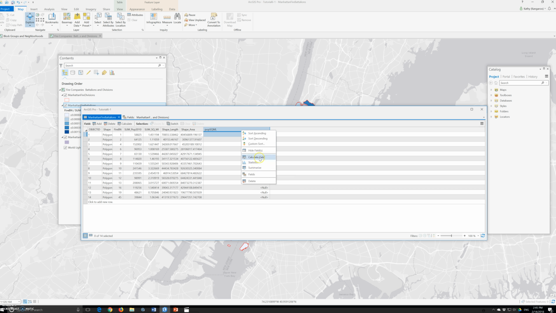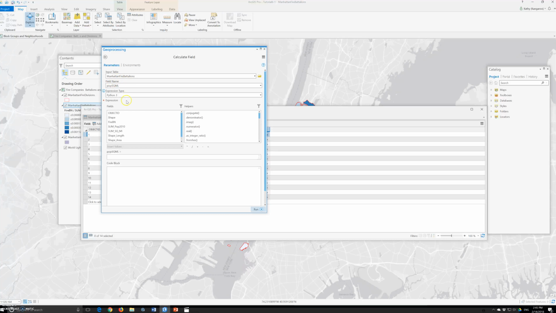So for this one, option attributes to sum and square miles for each for the battalion calculate field, so that I will have population divided by this.